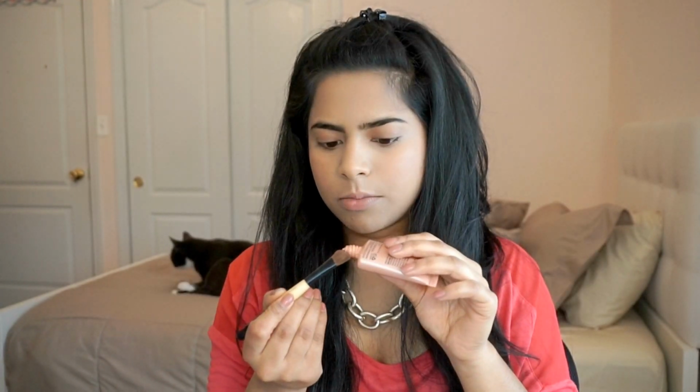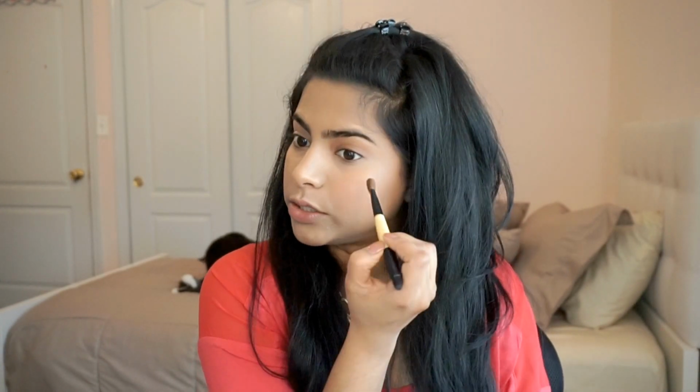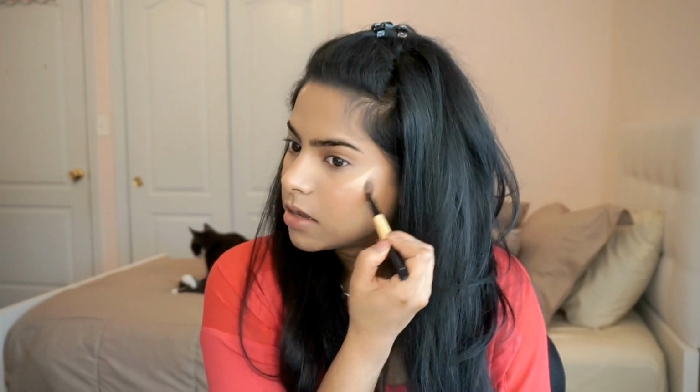But what this product does is it gives you an illuminating glow that's more natural, more skin-like, so it doesn't look like you're adding powders to get that glow. This is more like a natural dewy look. To apply this, I'm just going to use this blush brush from Essence of Beauty. It's a sort of fluffy angled brush. You could use any kind of brush or you could just use your fingers. I'm going to apply it onto the brush, and then basically where I apply this is on the top of my cheeks, right here on both sides, down the bridge of my nose, and sometimes on my cupid bow. I don't always do that, but this is how I apply the liquid illuminator.